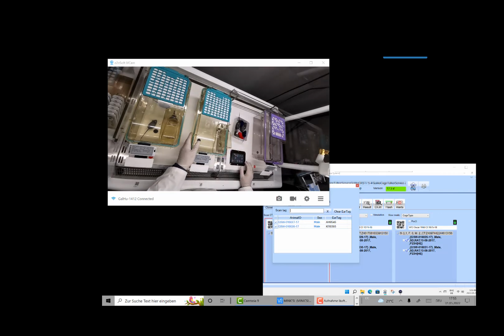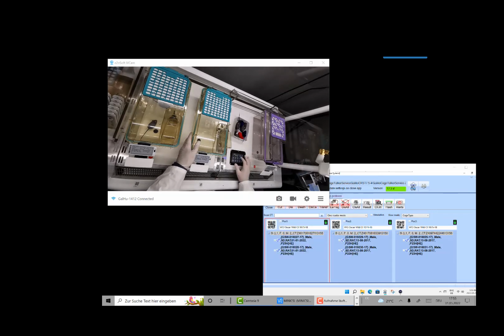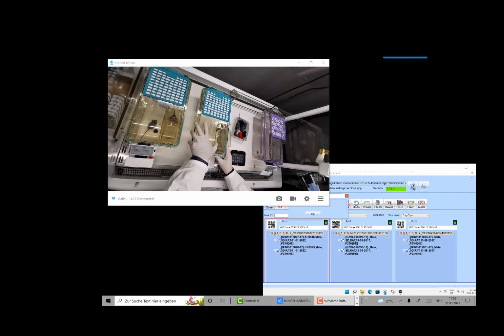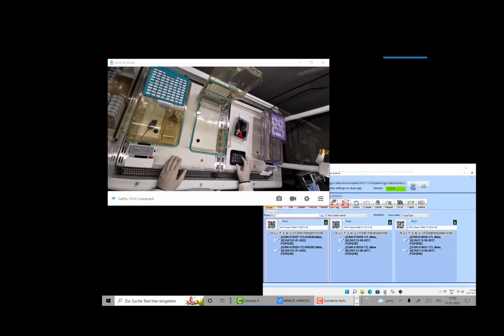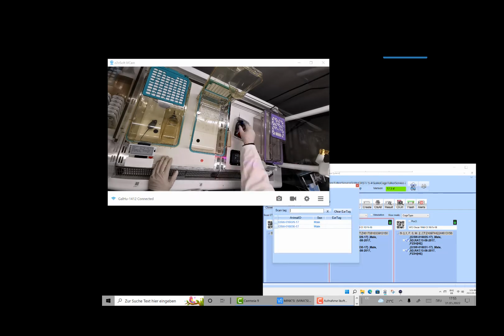So I position to the next one. Interesting, I nearly forgot to say okay, because of course we have to close this device, and then we go over to the next cage, open that cage, say assign EarTags, and we just take again the tags, one, and it's also only 2 animals.